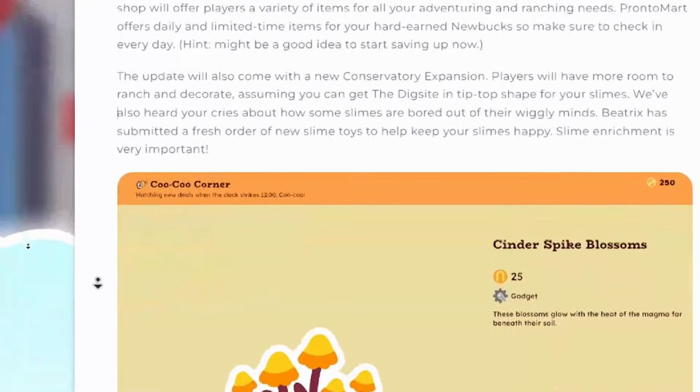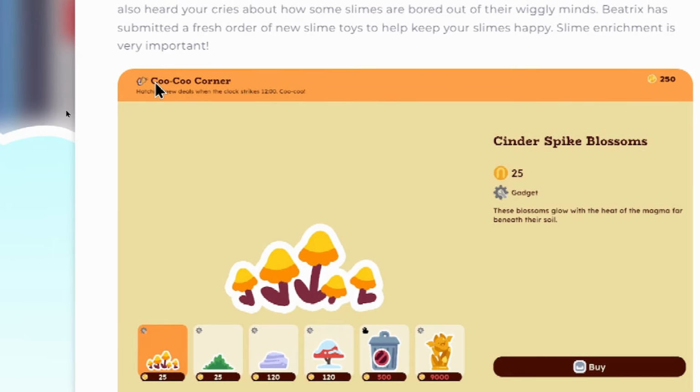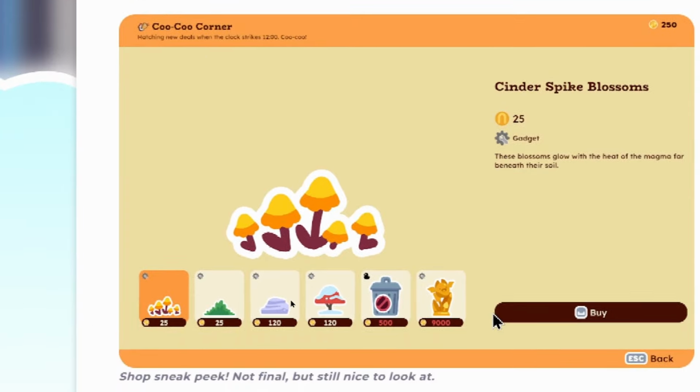Now, they showed a screenshot of what the market may look like. And the corner says Coco Corner. If I have to assume, it's kind of telling you when the promotion is going to end. These items, I have no idea if they're already in the game. I think this one's new. I could be wrong, though. Yeah, I think it's already in the game. Anyway, that's a good idea of what to expect for the Proto Market.